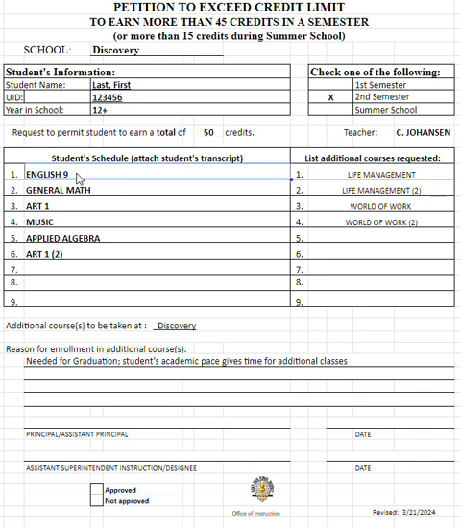You're going to put the courses that they're currently taking on the left-hand side. So under the master agreement that you've already filled out, you're going to have the classes that you expected they would take in this semester when you first met the student. They're taking, in this case, English 9, General Math, Art 1, Music, Applied Algebra, and Art 1 second semester. So if that were the case, then I would have this filled out, and I'm going to bold that just so you can see those are the classes I'm taking.